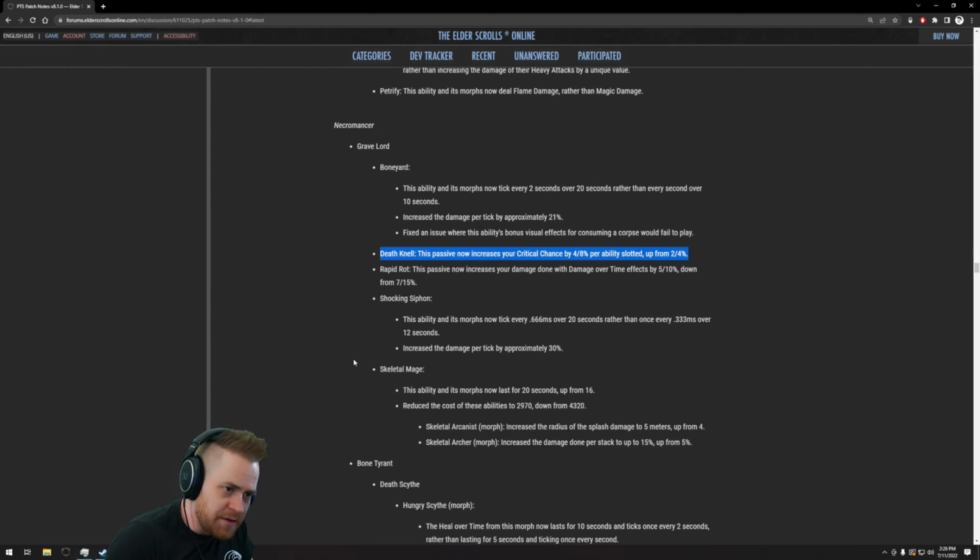Anyway, here we go. Shocking Siphon: this ability now ticks every 0.666 over 20 seconds rather than once every 0.333 over 12. Increase the damage by approximately 30%. Okay. Skeletal Mage: this ability in S'mores now lasts for 20 seconds, up from 16, and also reduces the cost of the ability. Okay. Increase the radius of the splash to 5, up from 4. Increase the damage done per stack, up to 15, up from 5.